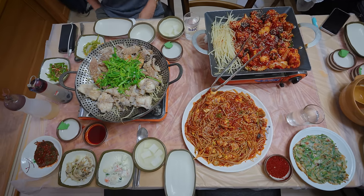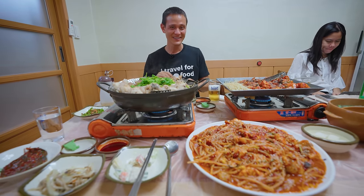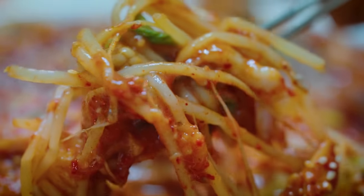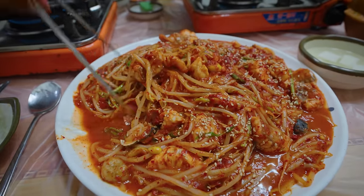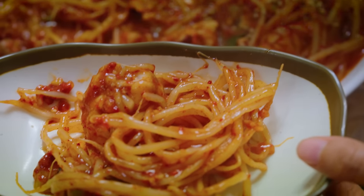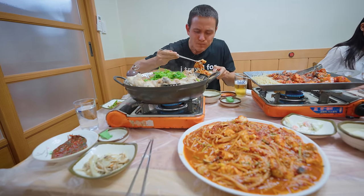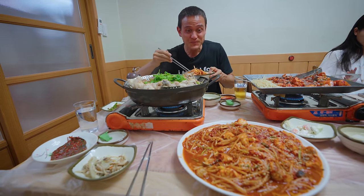It's a gigantic monkfish feast — three different dishes and so many different banchan side dishes. We're starting with the original classic seng agujim, which has monkfish plus a small mountain of bean sprouts — some of the longest I've ever seen in my life — with an incredible thick, rich sauce. Let me get some pieces of the monkfish. This is my first time to ever try this dish. Oh wow — the meat of the monkfish is so meaty. You could almost think it's chicken — a really soft, fluffy chicken.